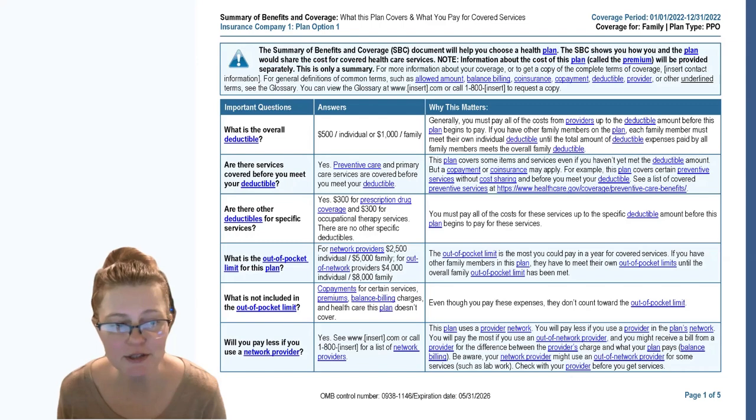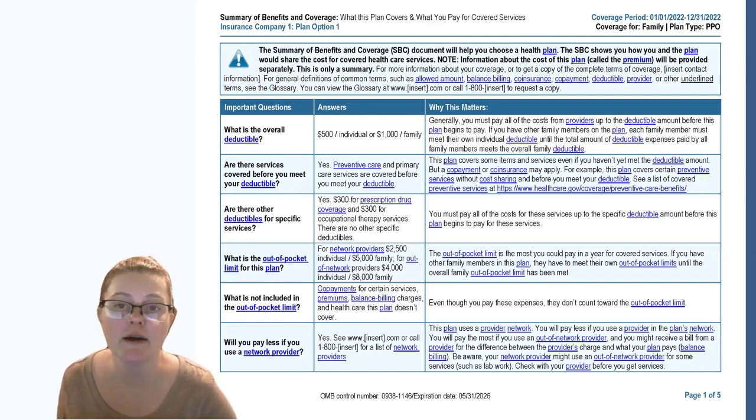Your SBC should also have a link to the provider network or a link to a search engine, which will help you determine whether your provider is in network. It's going to be important information in determining if this plan is right for you. Different plans can have different networks, even if it's the same insurance company. Some insurance companies might have a more open PPO network, and they might have another plan that's on a more limited network, a narrower network, meaning there are fewer providers in network. And often when there are fewer providers in the network, the costs are lower, and that impacts your premium.